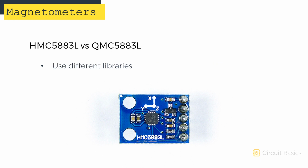Libraries written for the HMC5883L don't work with the QMC5883L. When you're buying a magnetometer online, there's a good chance that your HMC5883L is actually a QMC5883L. There are already a lot of tutorials online for the HMC5883L. So in this video, I'm going to show you how to set up and program the QMC5883L.